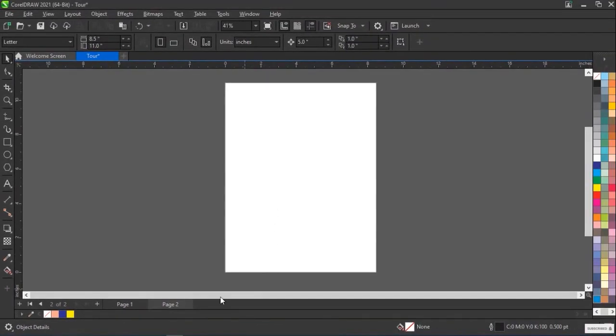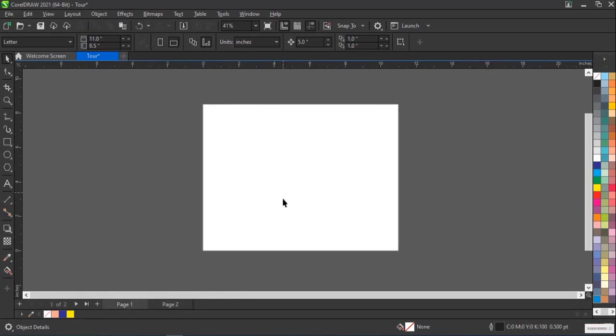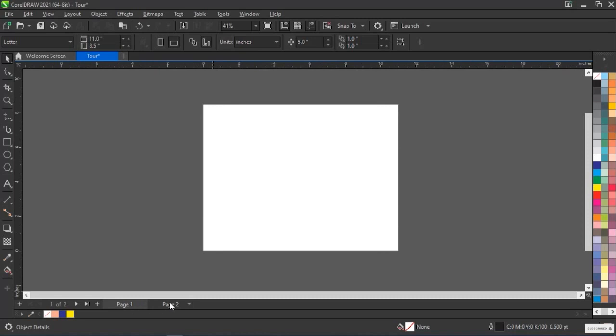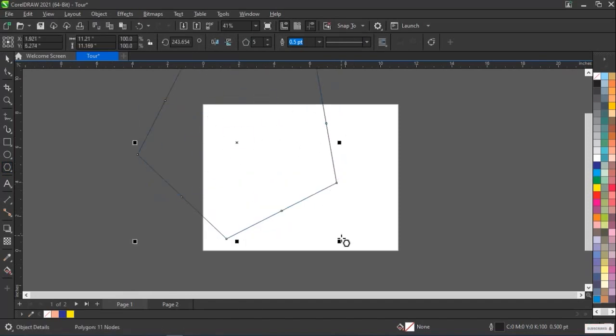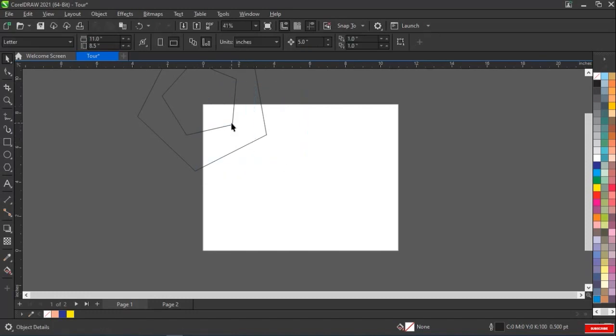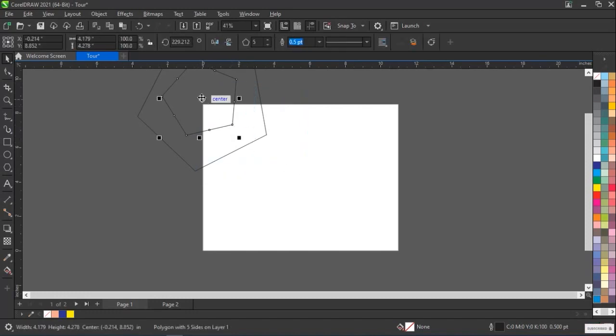So let's keep something on this page and keep something on page 1, so we can see what happens when adding another page in front. Okay, so let's keep a polygon right here. Sorry, that polygon is way too big. Reducing it and then bringing it. Oh my god, it's still very big. Drop it and bring it to this place. Oh, to shift the polygon is kind of a problem.